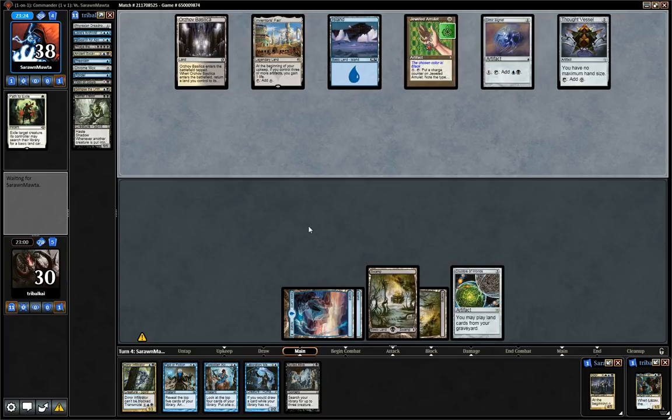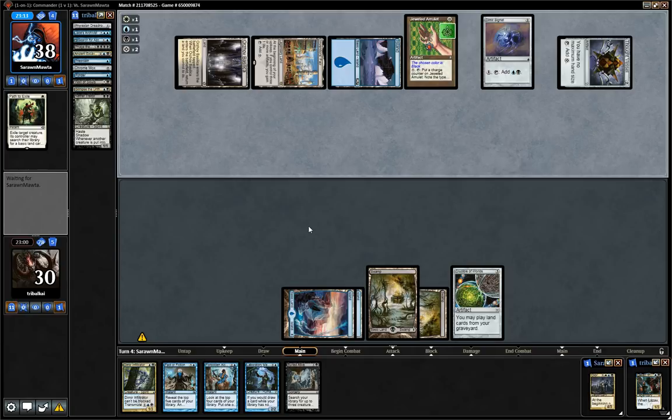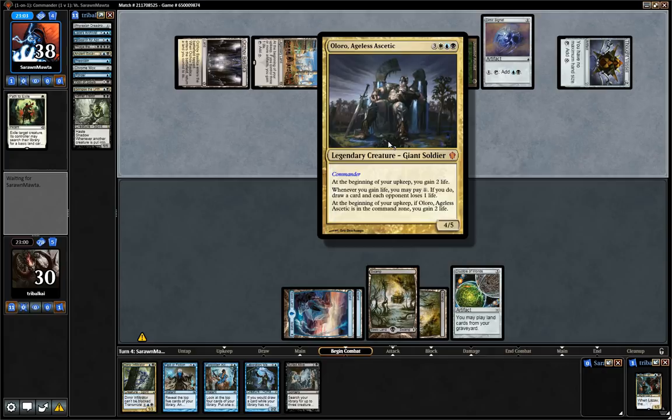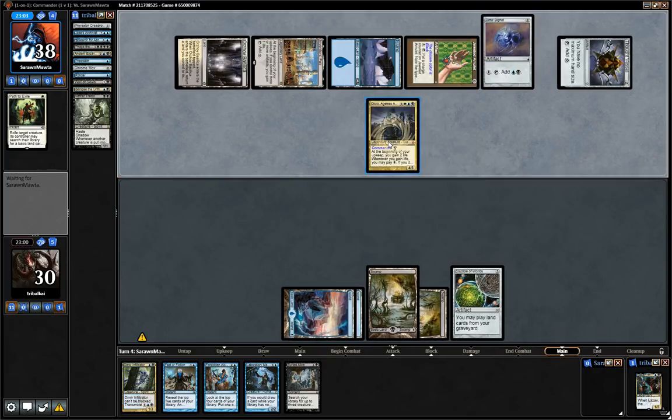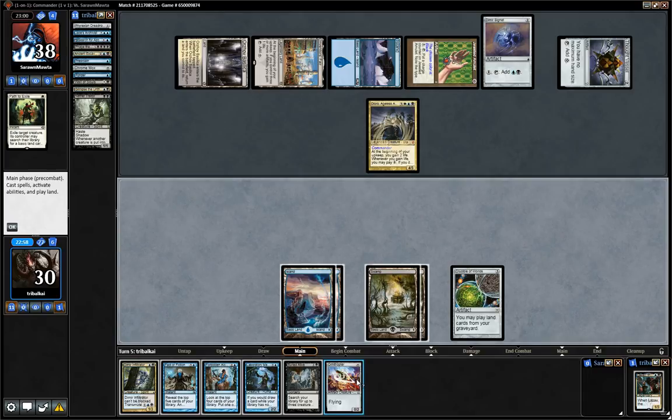And ultimately it doesn't matter how much life our opponent gains unless they can use it to win, because we can get commander damage off on our opponent if we manage to keep Lazav in play, which is a big if against an Esper deck. Okay, they decided to play Oloro. Not often you actually see Oloro be played in an Oloro deck. Okay, Ornithopter.